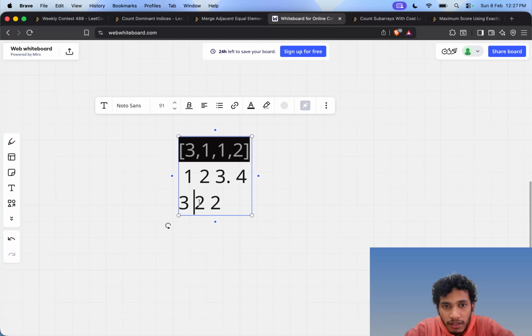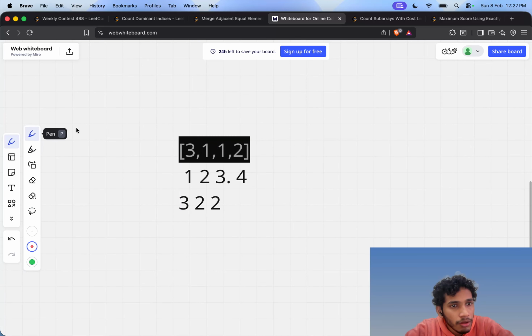Now index 2 and 3 again. This particular 2 is transferred here and these two ones are transferred here. Let me highlight this. These two ones move here and this 2 moves here. All right.